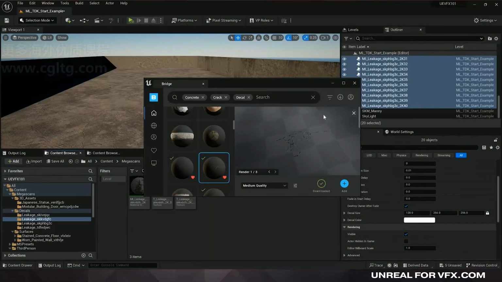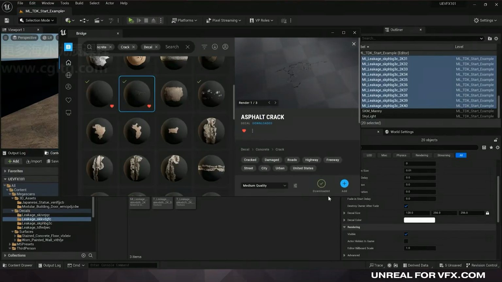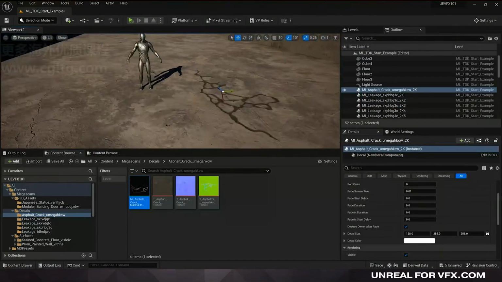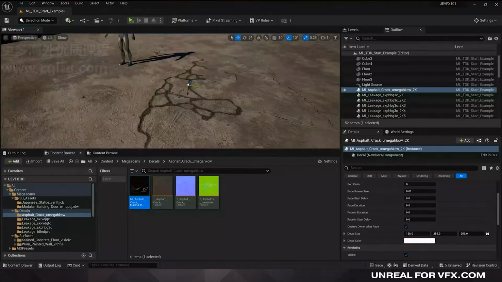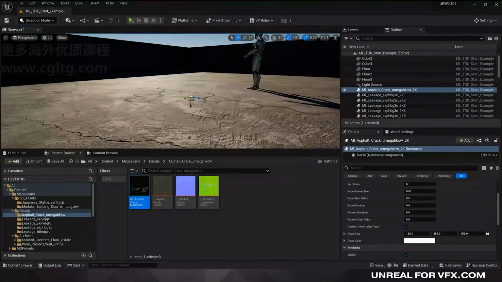So we have these asphalt cracks here, and if you just look at the icon, you can see that it does look like there's some depth to these. So let's add one of these to our scene, and let's see what it looks like on the ground. So if I drag these on here, they're pretty thick by default, but if we get up close, you can see that they do seem to make a bit of a difference, especially, again, when looking at the sun.